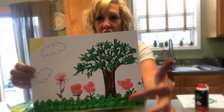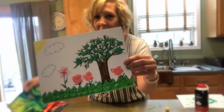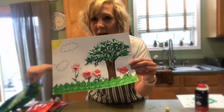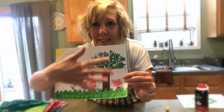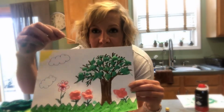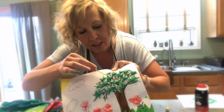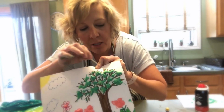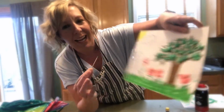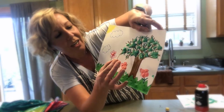I drew the grass and a tree. But then for the leaves, I used my puffy paint that I made earlier, the green one. And I just made little dots on my tree. And then what I did is I took a toothpick and I just went to each little dot and I kind of spread it out. It's dry now, and it spreads out so they look like, kind of like leaves. You just kind of spread them out all over.